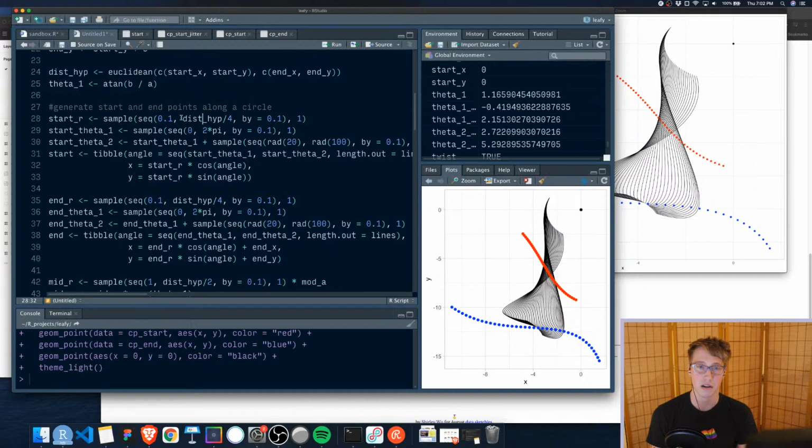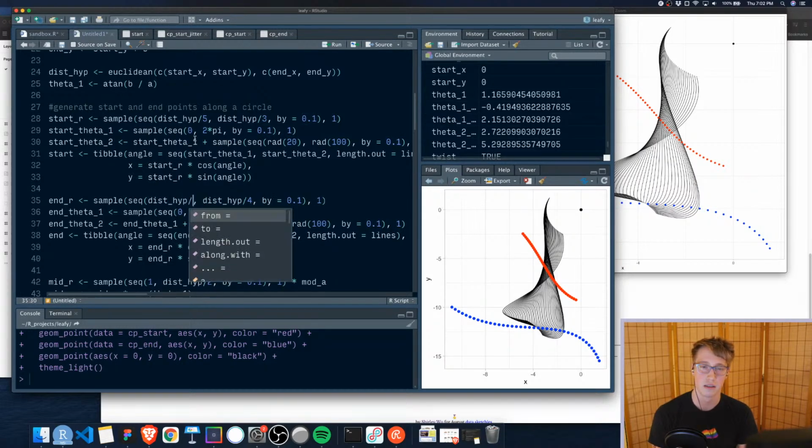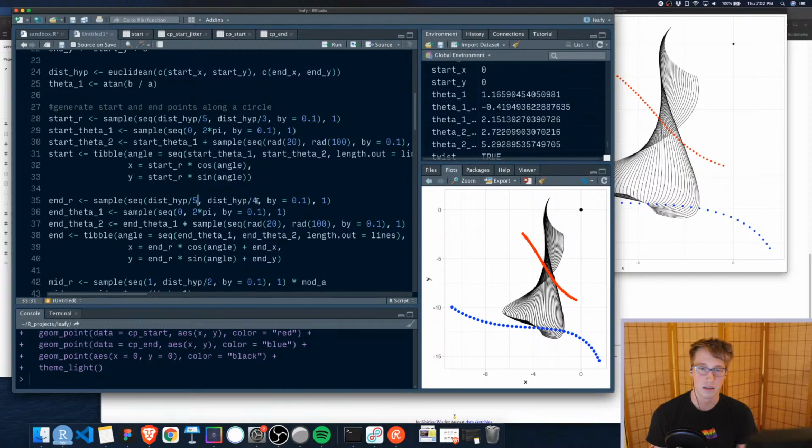The radius here, so it goes from 0.1. Yeah, so maybe it should go from like, by 5, and then this should be like 3. Let's see what that does. I think this should actually be 6. I think it should be 6.